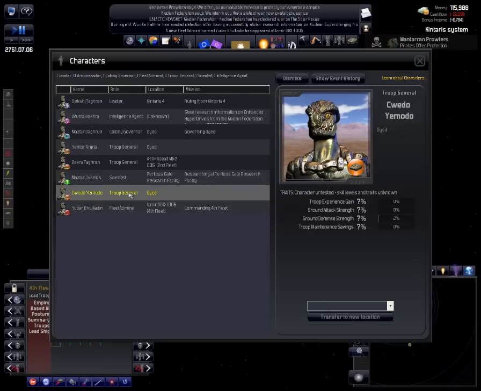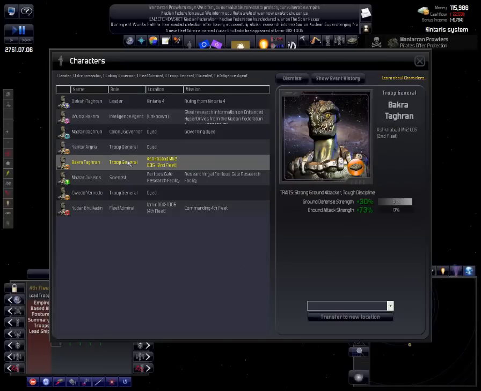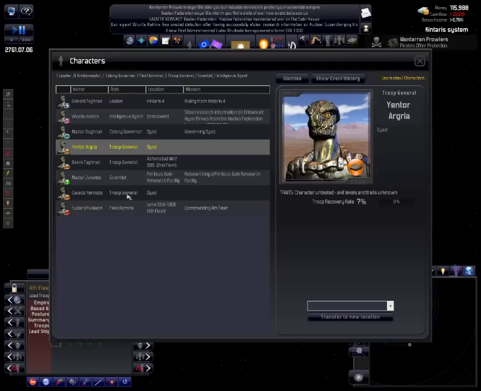Troop General, we don't know anything about him yet. Still in that diet system or scientist. Should be giving us some bonuses there. Our ambassador, no, I'm sorry, troop general, he's with 2nd Fleet. Another troop general. We got 2 of them on the same system there, huh? Yep, looks that way.